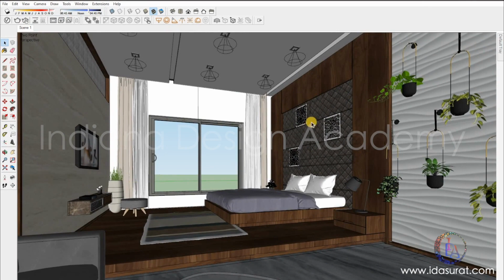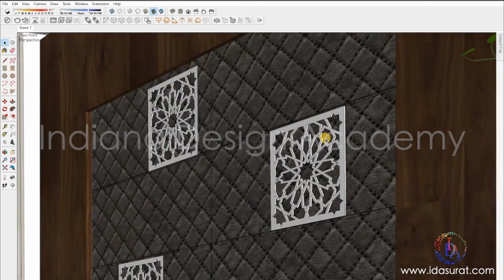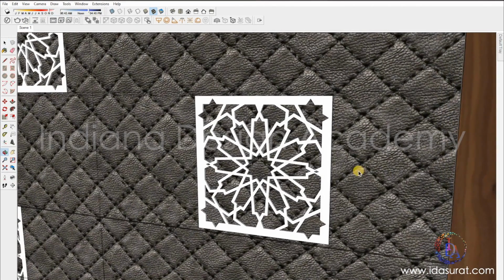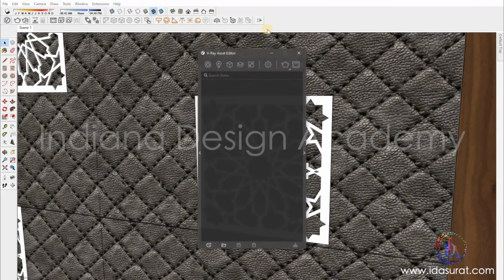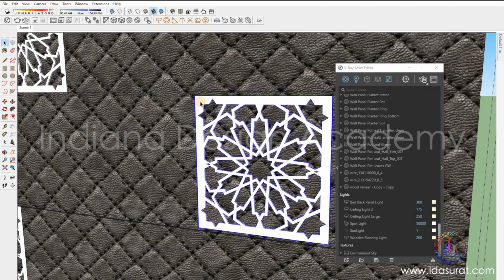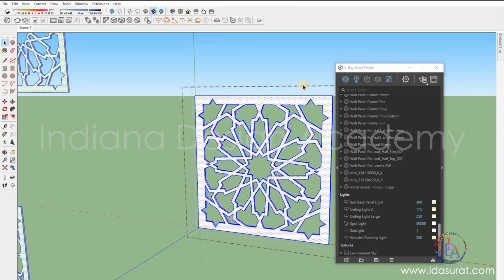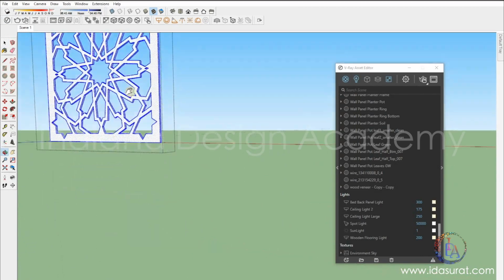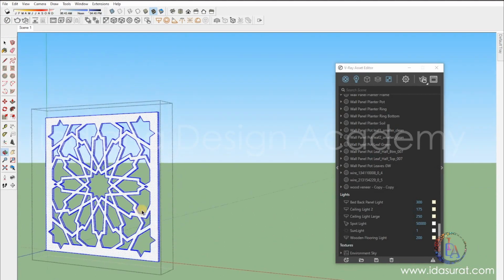Now after doing this, let me place the V-Ray material over here as discussed in the drawing. Here we have a metallic finish. This is an MDF design having a metallic finish over here. So here I'll be using V-Ray material. I'll be placing aluminum material so I get a feeling of metal.